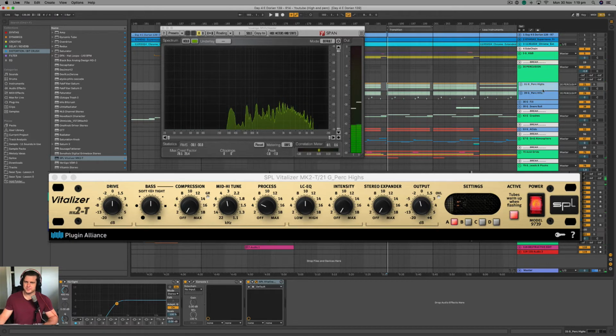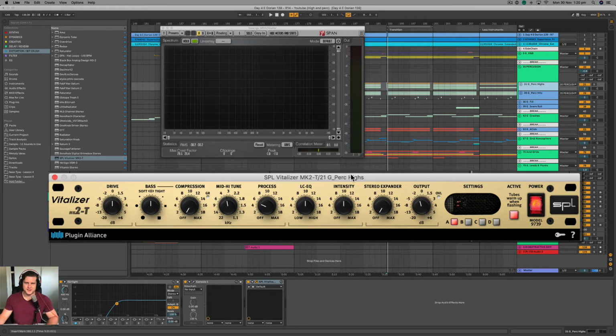Okay, it makes a subtle difference, but it does make a difference. It's all about these little things that you do late during the mixing process that make a big difference to the overall picture. The last thing I'm going to check is this LC EQ knob. Now, this works in tandem with the intensity. Pretty sure that this is a broadband filter, and I'm going to employ the same technique.